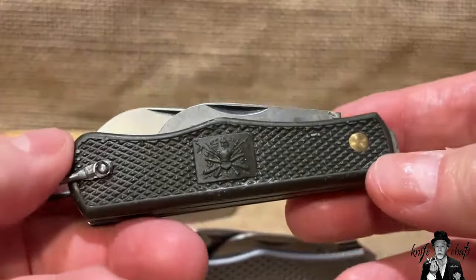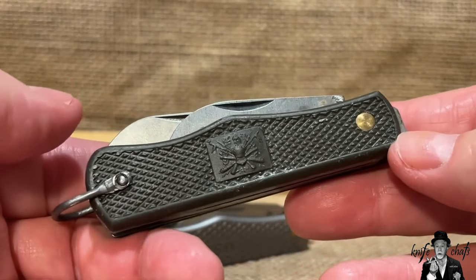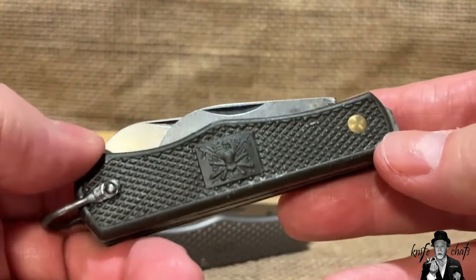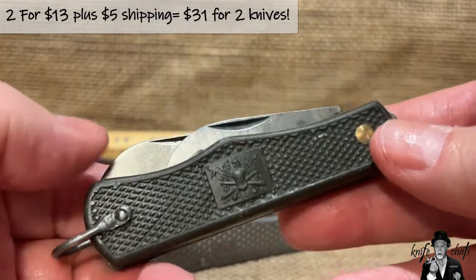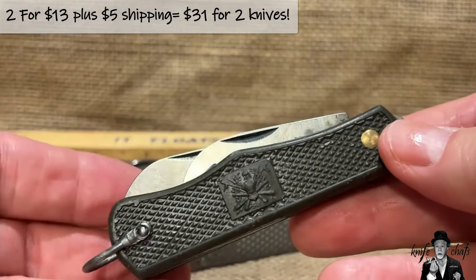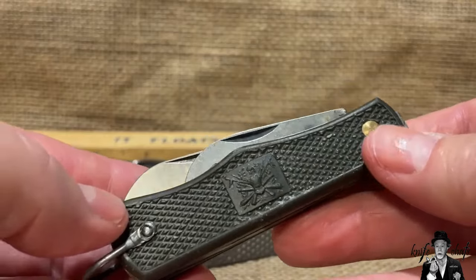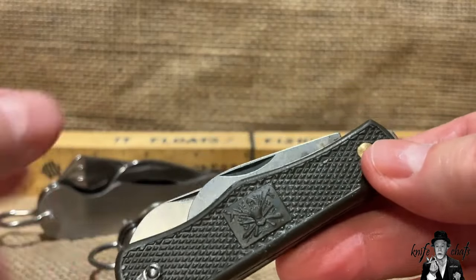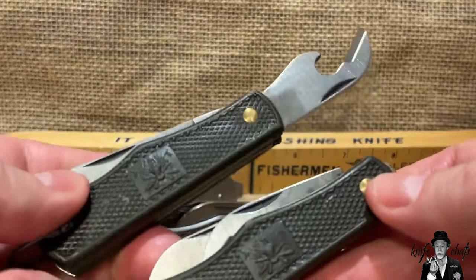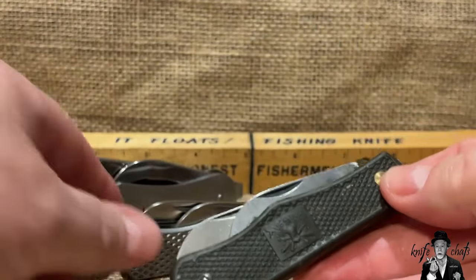However, I found these being listed for I think $16, something like that. But if I bought 2 of them, it was a couple bucks less, and the combined shipping and everything else. And I thought, oh, you know what? I think I will just go ahead and buy 2 of them. One for the collection and one for a giveaway. So I've got 2 of them, as you can see here.